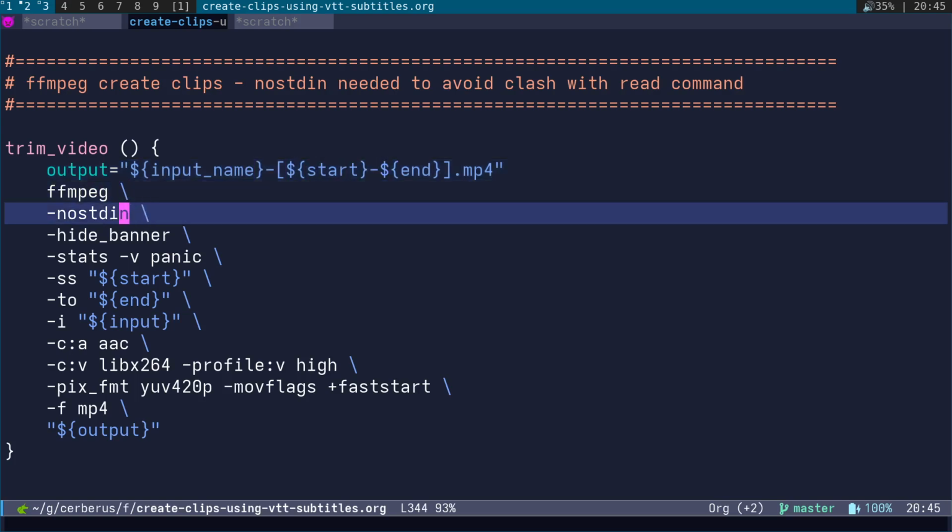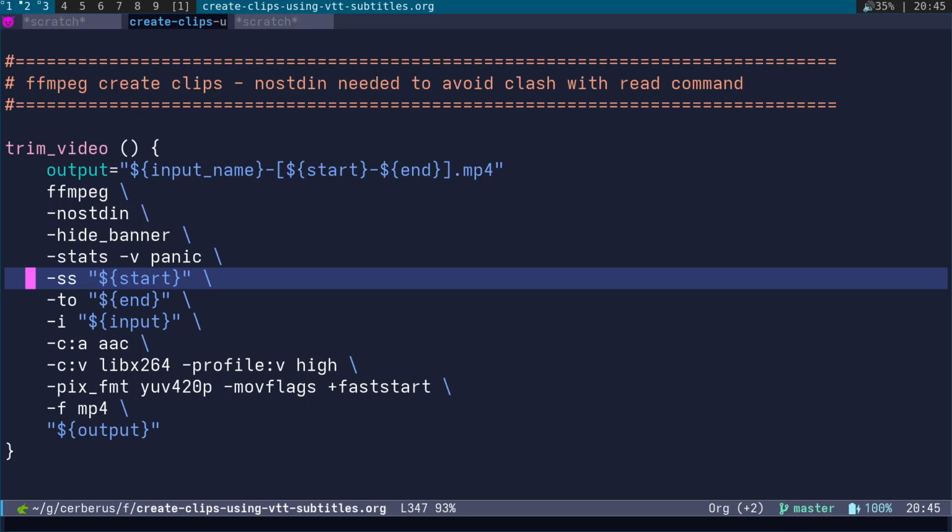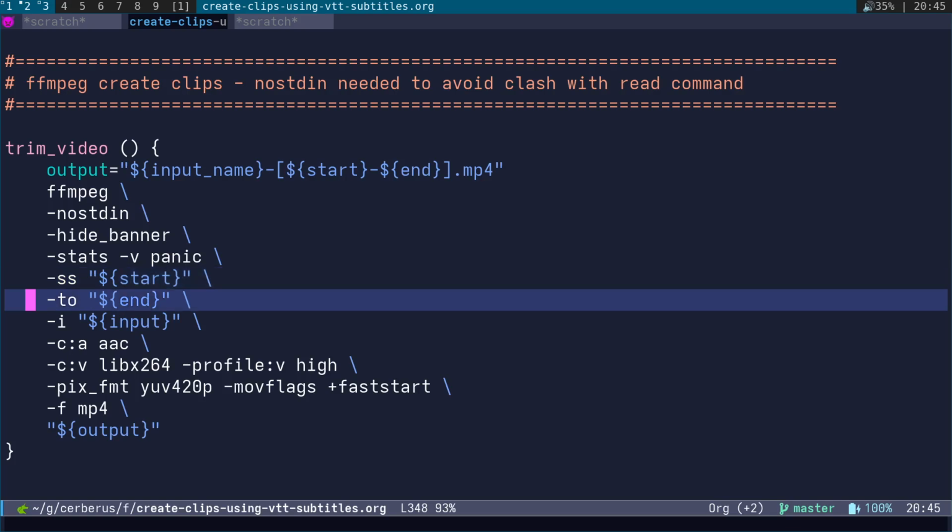The most important thing here is -nostdin, which means no standard in, which is needed to avoid clashes with the read command further down in the script. So we pass in the start time to, the position.